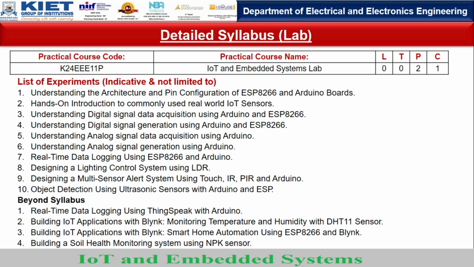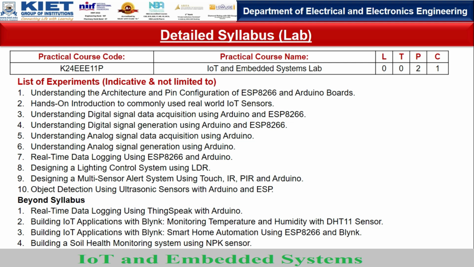Okay, then beyond the syllabus we have ThingSpeak. We publish the real-time data over the ThingSpeak platform through Arduino or through Node MCU. Then we have the Blynk IoT app. We get hands-on work on the Blynk IoT app. We interface a DHT11 sensor. Then we also control different household appliances like how to control an LED bulb, how to control a fan, how to control any appliance through IoT or Blynk IoT using ESP8266.